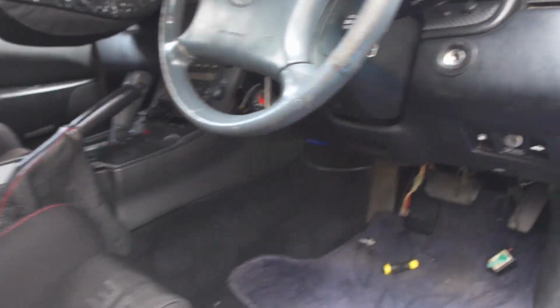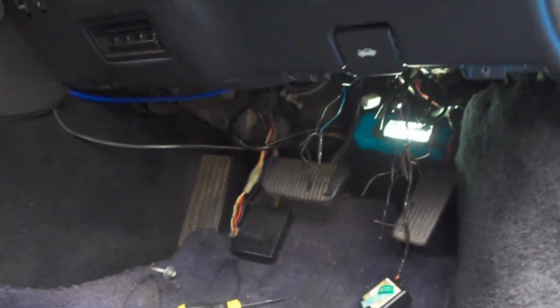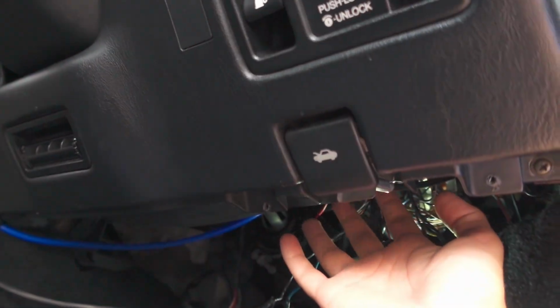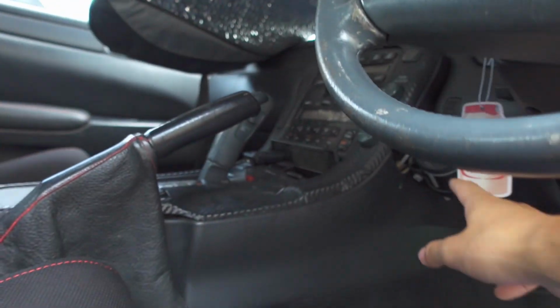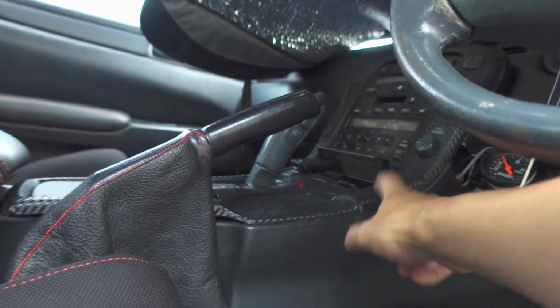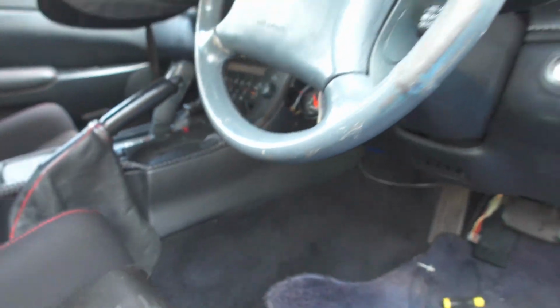Okay, so kind of hit a snag, which is a little annoying, but basically I just don't have enough space under here to access a whole bunch of the plugs underneath this panel. So I'm going to have to try and take this lower panel off, but to do that I have to take this middle panel off, and to do that I have to take this out. Yeah, that's kind of annoying, but it is what it is. I just can't reach any of the plugs under there from this angle, so I'll be taking those out.